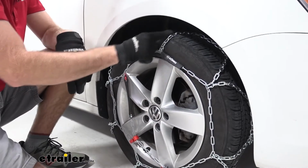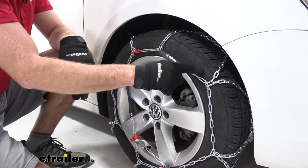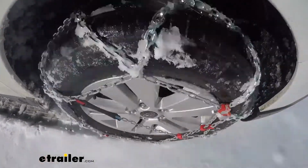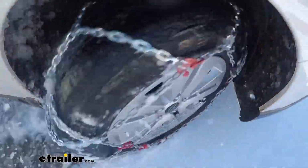We get really good traction with these small dual-sided D-links, but we also have a diamond pattern. So not only are these going to be effective with starts and stops, but since we're getting much greater tire coverage, we're also going to have better traction when we're turning.